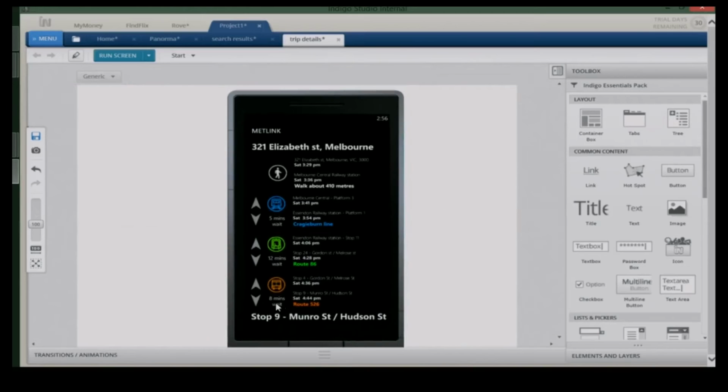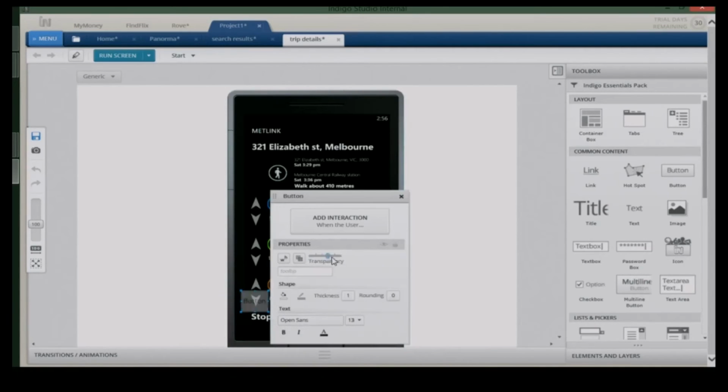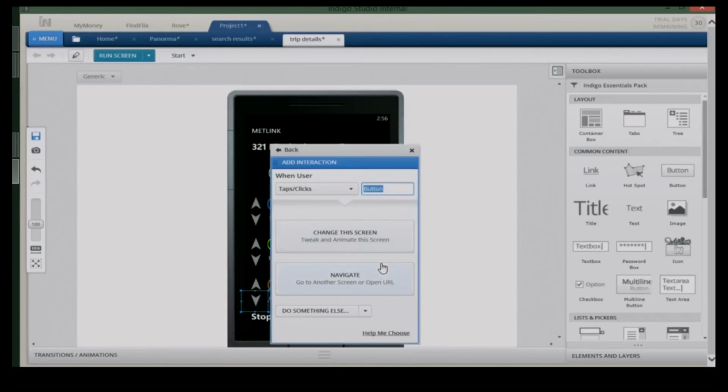Okay, so at the moment, you may not be able to see because the seat's so small up here. It says 8 minutes remaining. So what I want to have now is when I click down, I want to go to the other image, which was the next tram, which said 24 minutes. So what I can do is I can add a button. So holding Alt, dragging over the down button, transparency to nothing.